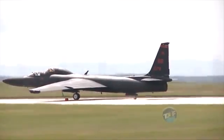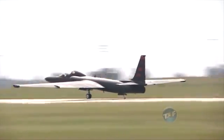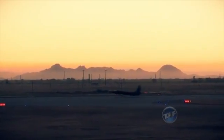It started out as a platform to get a camera at high altitude, and the aircraft still excels at taking a large payload — 4,000 pounds of payload to a high altitude. However, the payloads we have have changed over the course of the 50-plus years we've had the aircraft. It used to be a simple wet film camera, and now we're hauling all kinds of new stuff up there. We can take that data, digitize it, and pump it through a data link. The U-2 has transformed from being a single aircraft with a single camera and a single pilot on board to a truck that carries all kinds of equipment.